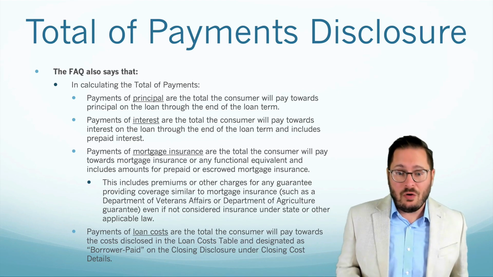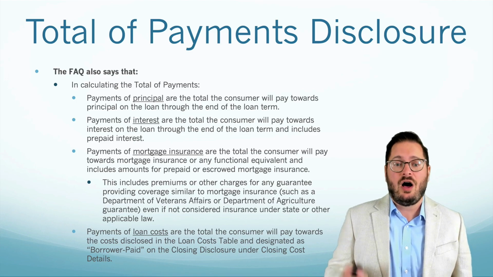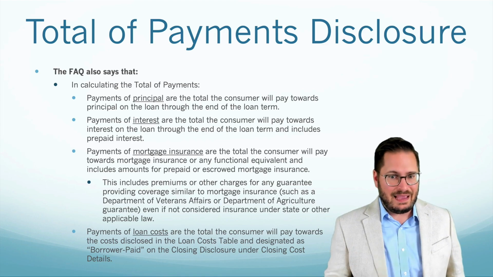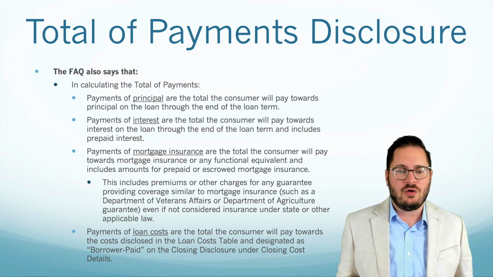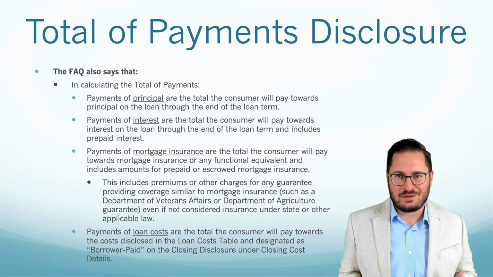Now, payments of loan costs are the total the consumer will pay towards the costs disclosed on the loan cost table and designated as borrower paid, not seller paid or lender paid, but borrower paid on the closing disclosure under the closing cost details. So that's some further explanation there.